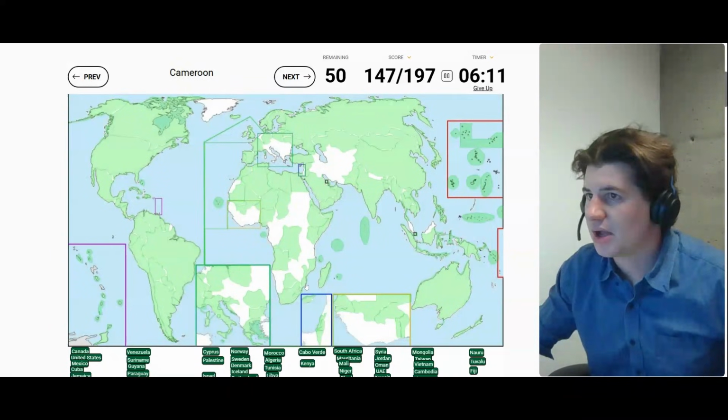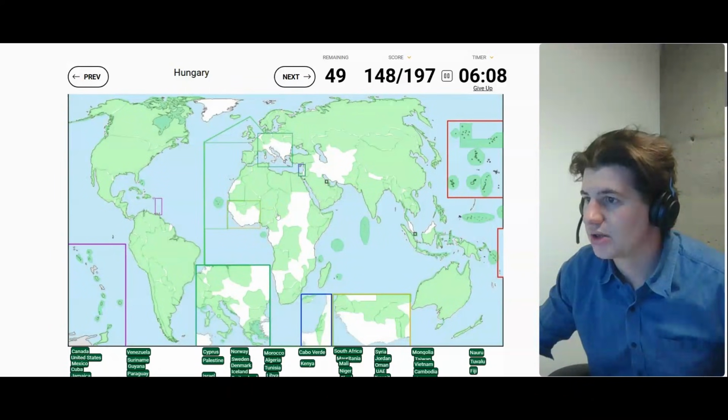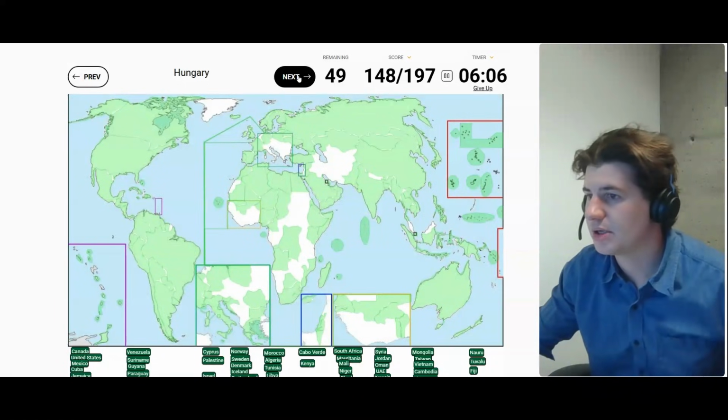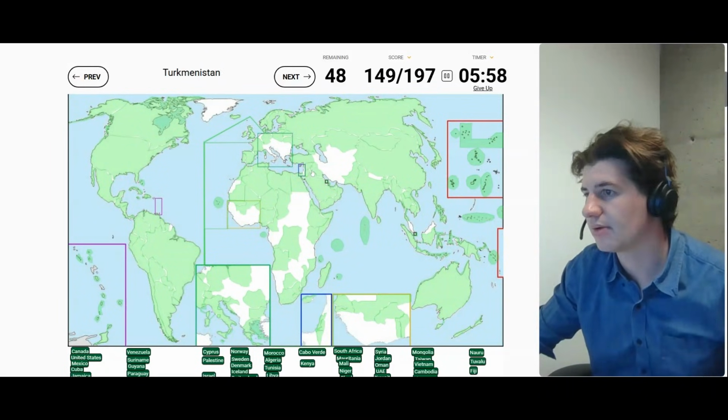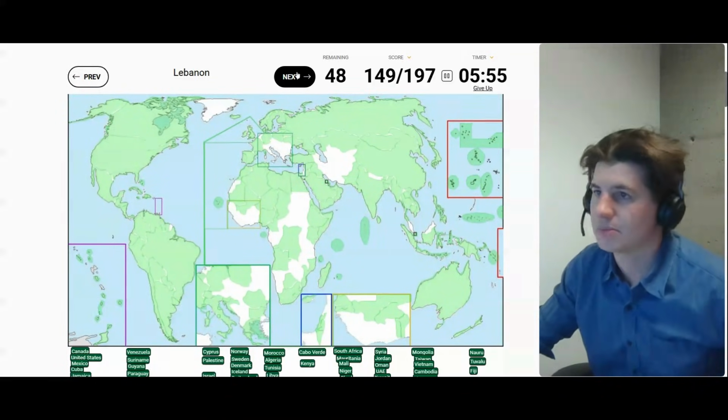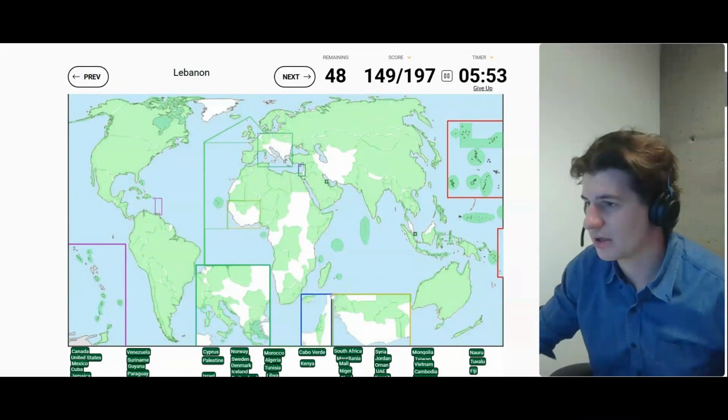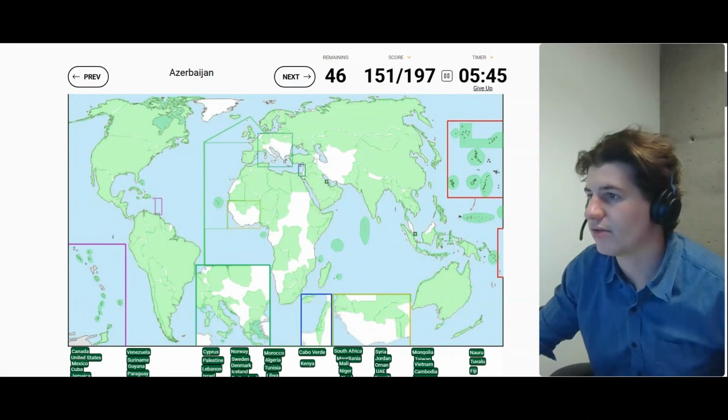Mozambique goes along the side. Cameroon juts up into there. Hungary, not yet. Liberia, not yet. Iraq, not yet. Actually, yeah, no. I have Syria and Jordan. It goes Iraq, Iran. So Iraq is right there. Turkmenistan, not yet. Lebanon I can get because I have Israel. It's right above Israel. Zimbabwe is right there in the Z section. Azerbaijan. So like I said, Georgia alphabetical. So Georgia, Armenia, Azerbaijan's all the way on the right.